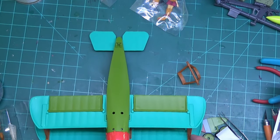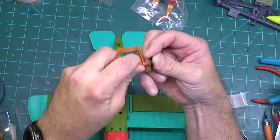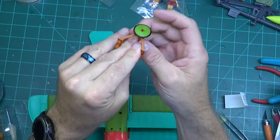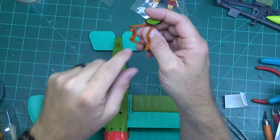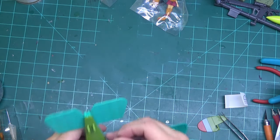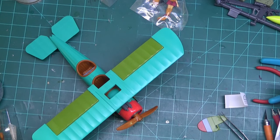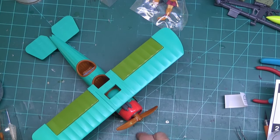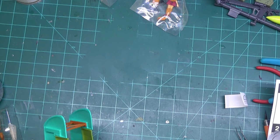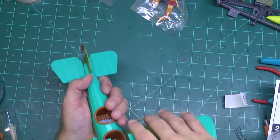Then we turn it over and put the landing gear together. Here's the landing gear rig — we have two wheels that snap on and they roll. The pegs are sized: big ones in the back, small ones in the front. And then we have the tail wheel which goes in here. So she's got her landing gear now. Somewhere I missed putting one piece in — apparently it goes in there like that so it can turn, like a real plane.